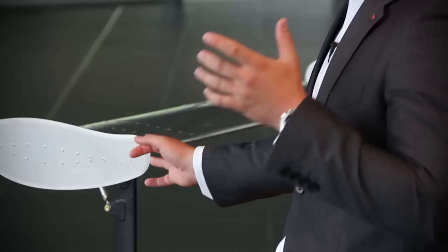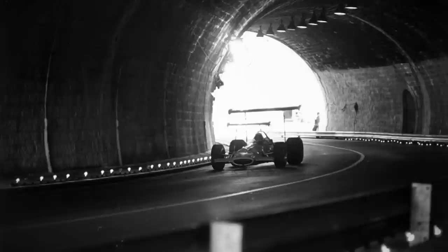This got banned very quickly. The reason why we call this the Thursday car is because we introduced it at the Thursday morning free practice of Monaco 1969, and it got banned simply because it was too dangerous. This developed the nickname the guillotine — and that really doesn't need any more explanation than that.